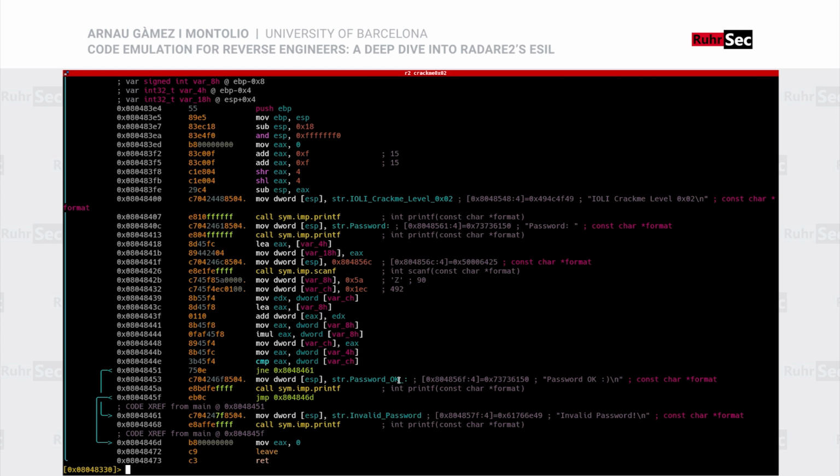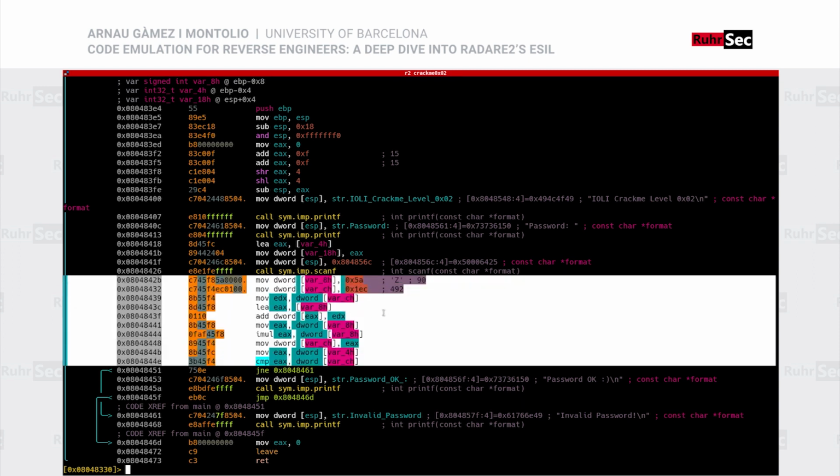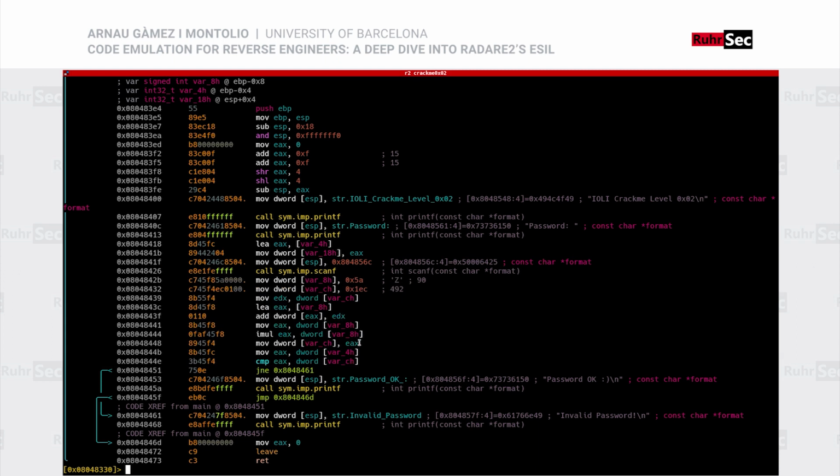So what's the deal? It's a very basic crackme. The only thing it's doing is some computations, very, very simple, but anyway, some computations, and then making a comparison with our input and doing a conditional jump depending on that. What can we do to extract the valid password for this crackme by using emulation?